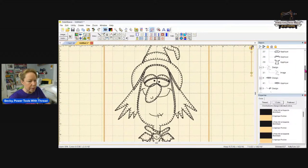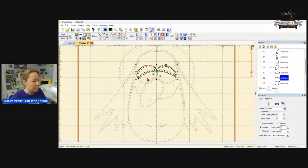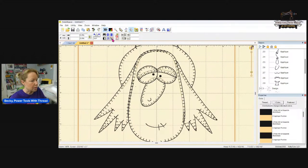I'm going to select the eyelids and move them down just a tiny bit to give a bigger gap between the edge of the eye fabric and the lids. Then I'll take the nose and move it up just a tiny bit. Once I've done that, I get out of Stitch Artist and click Remove Hidden Stitches — now you can see they're not all bunched up. That's a trick to fix that.